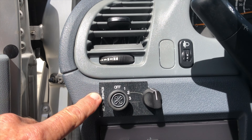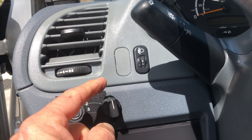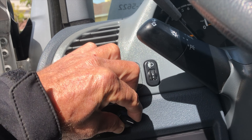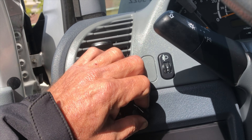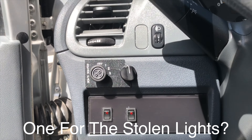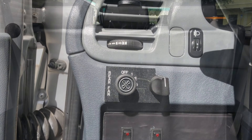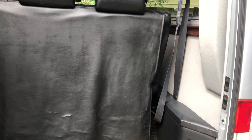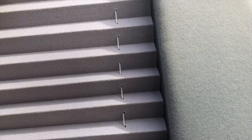Mystery buttons here — rear fan, three clicks plus off, whatever this was, probably rear AC. That button feels broken too — not just the plate but that knob is broken. Mystery switches without any identifier. This rear seat does lay down flat — controls for it are here and up there so you can get at it from front or back. Looks like the blinds all still work, which is kind of remarkable for a van this age.